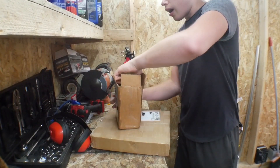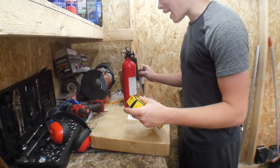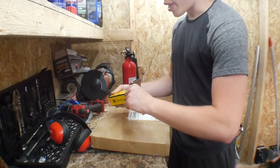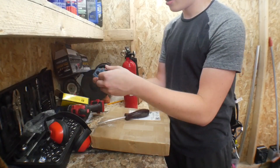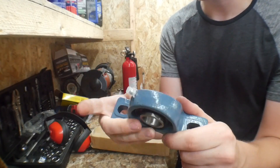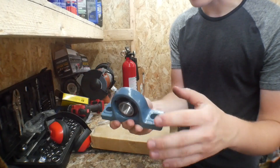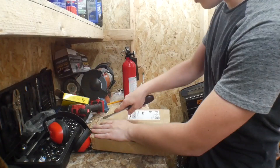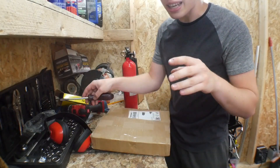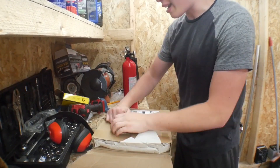First off, we'll do the package I've been waiting on for a while. I ordered two of these by accident — I only need one because I wasn't sure exactly how I was going to do it, but now I know. These are pillow blocks with a one-inch bearing inside. They're super, super nice — they have little tensioners inside the bearing, and a little grease fitting to fill it up. I'm pretty sure it's already full. This pillow block will make sense once I show you the next couple of things I got. Excuse any black lines going across the screen — something's acting up with the camera, I think from welding.